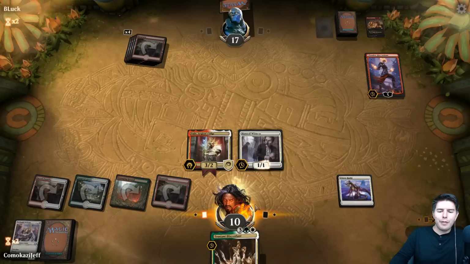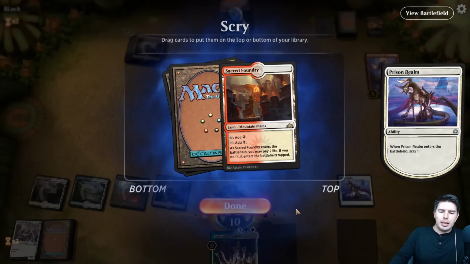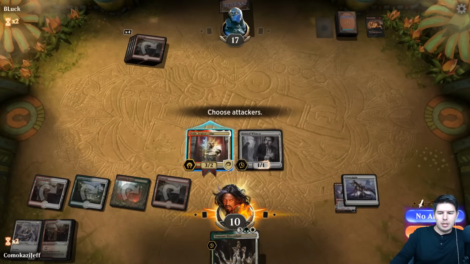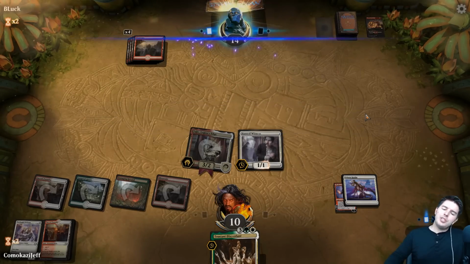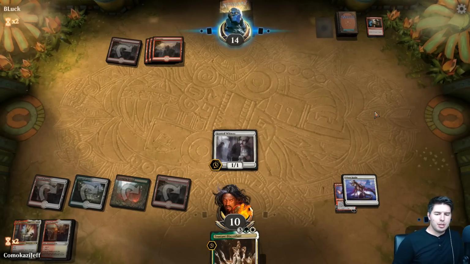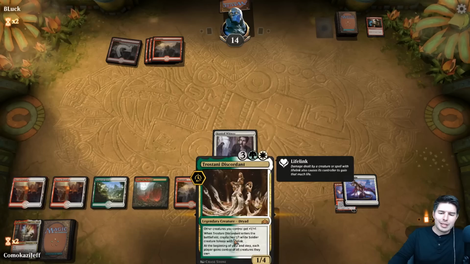Love it. We're looking for... Do we look for land? Yeah, I think we look for land here. Shockland. Good enough. All right, swing in. Down to 14. Just because we do get to create lifelinkers, I think that that's necessary. They have to have another Chandra's Pyrohelix to have a chance here.